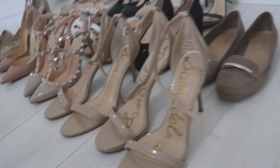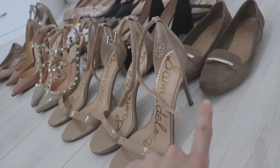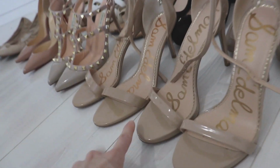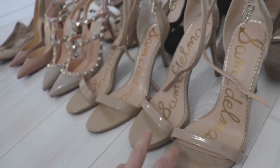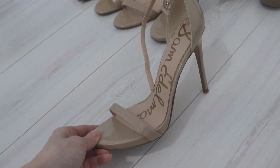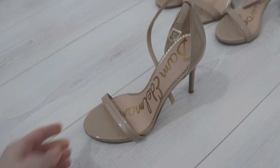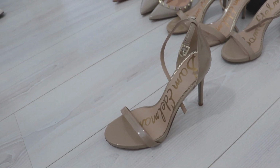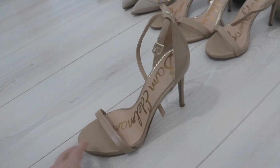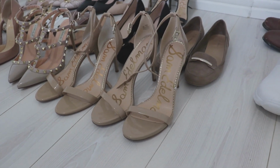And then beside that, I have pretty much the same pair except a couple of differences. They are higher, they have a taller heel, they have a skinnier strap over the toe, and they're a slightly different shade of nude, a little bit lighter. So these ones are my go-to high heel sandal when I do want that sex appeal or a little bit of a sexier look. They do hurt your feet. They are not comfortable shoes at all. You can wear them to get from the car to the table. That is about it. Don't go shopping in these. Don't wear them walking around the hotel. Yeah, they're a pretty uncomfortable shoe.